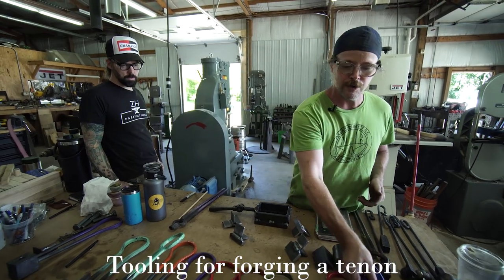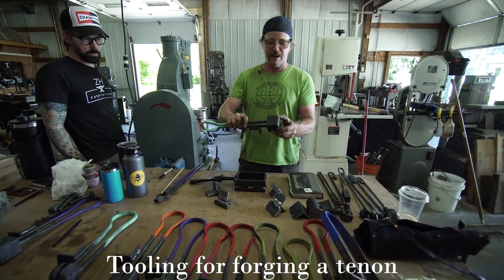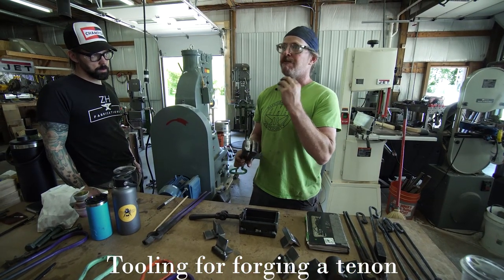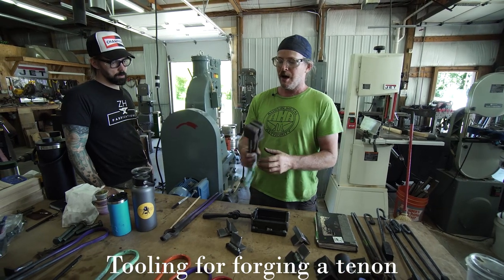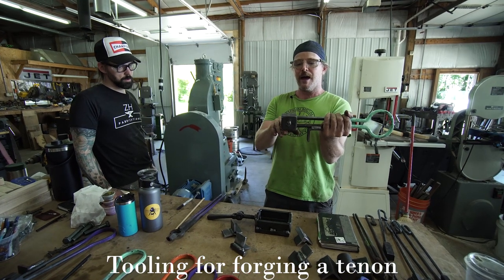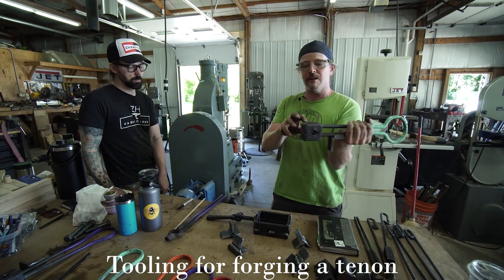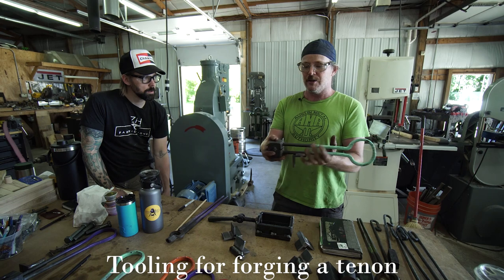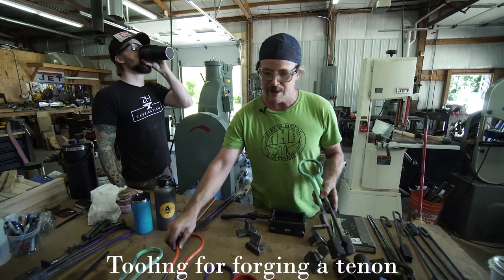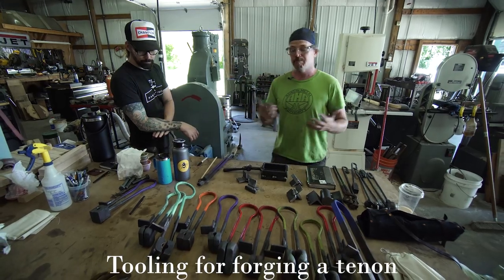And then the other tool that we're going to use would be one of these swages like this. So our tenon is going to be a 5/8 round tenon coming out of 1-inch square bar. And to make that 5/8 round, perfectly round, I've got a tool like this, which is basically a swaging die that has 5/8 round negative space. So when I feed the stock in there, it's going to make it perfectly round at that dimension that I want. And again, I make these in a variety of dimensions. So 5/8, 3/8, half inch, and you can make them for whatever size that you want.